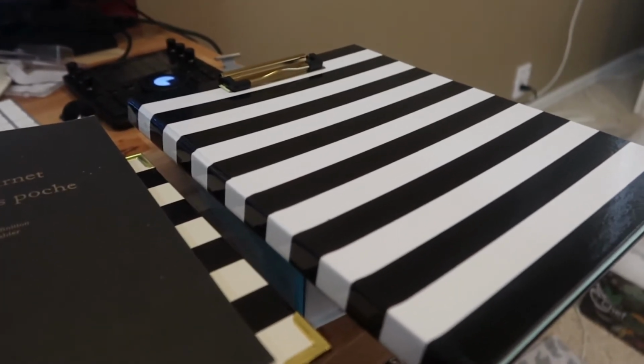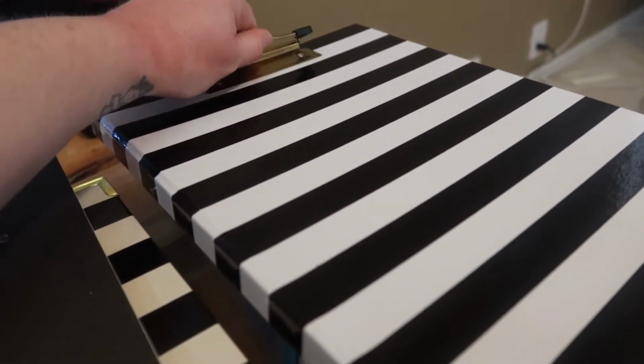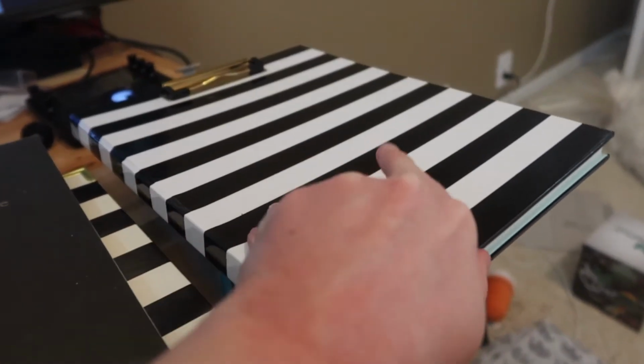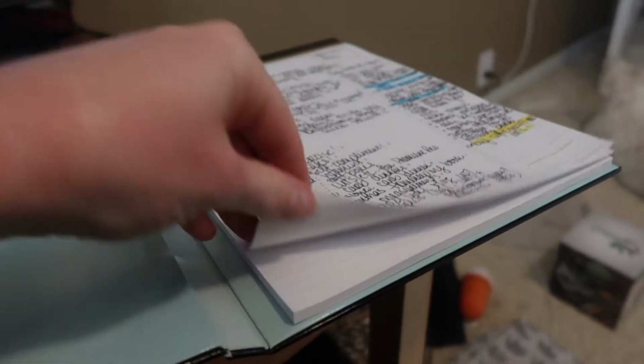So this is another thing that's new this year, but I'm already way into. It's got this little clippy here for your papers if you need it, but you open it up and it's got these guys in there. I have 3 more of these after this is up. So what I'm doing here is I'm recapping, I'm sort of hybridizing it to make it what I need it to be.